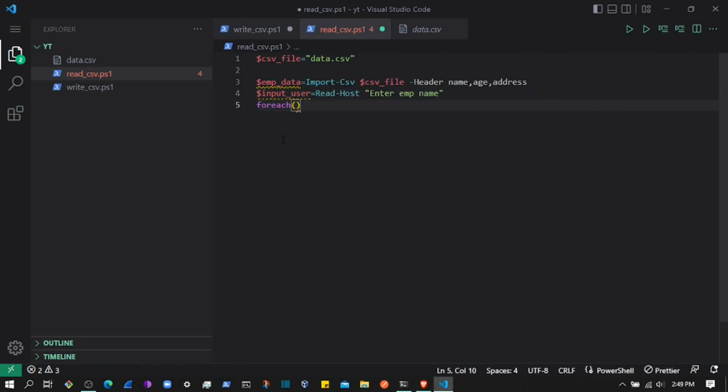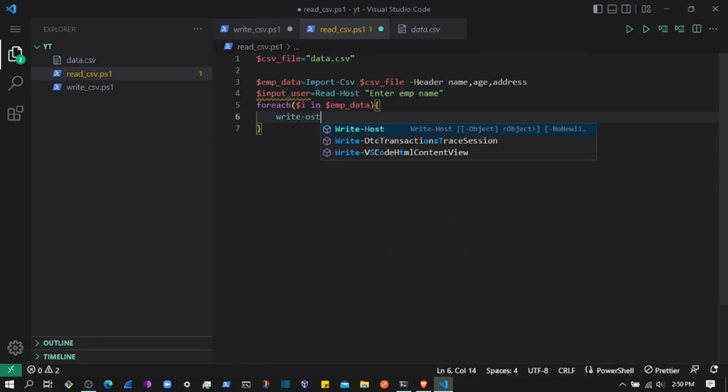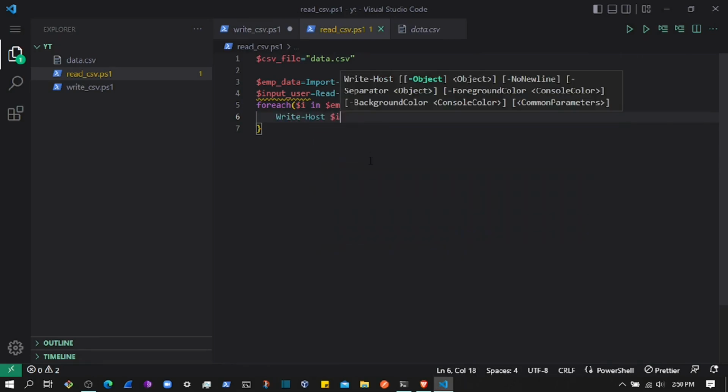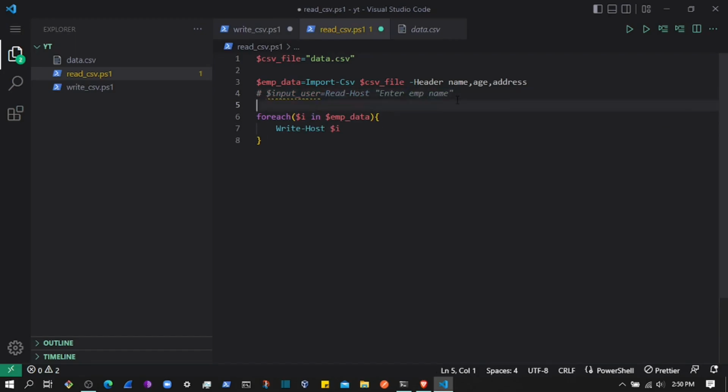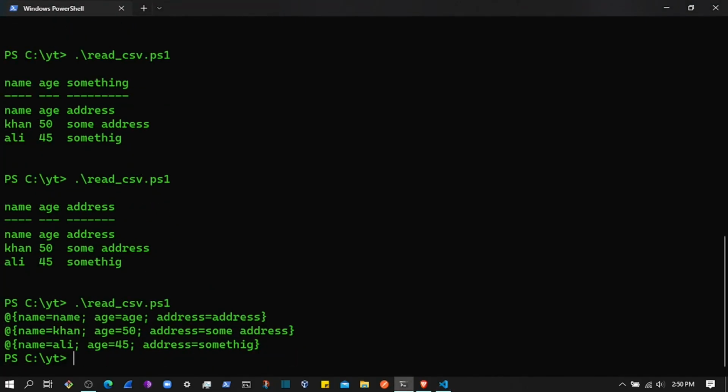Now first we need to loop through each record in that CSV, so let's use $i in $employee_data. For each row in that CSV, let's execute the loop. Now if I write-host the $i variable, it will have each record in that CSV. Let's comment this line for now, and execute the script again. As you can see, it created objects containing each row of that CSV.